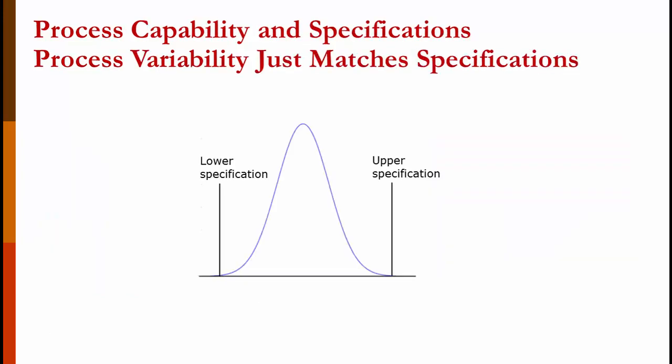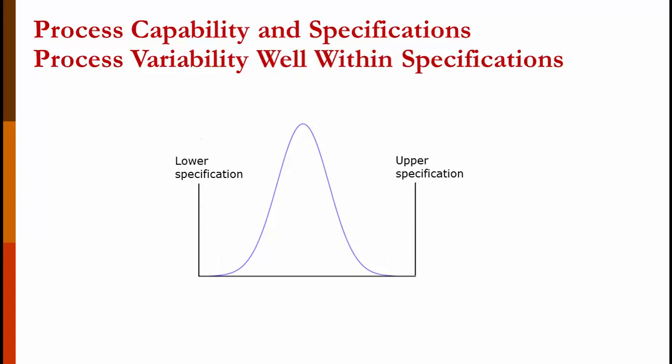In all of these next couple of examples, I'm going to show process variation as a normal distribution. When the customer specifications match your normal distribution, then you have a process that is capable. In the case shown on the screen right now, I would say it's barely capable. When your process variation is much less than the customer specifications, then you can produce products that are well within specifications. In other words, you're very capable. The greater the distance between the normal distribution and the specifications, the more capable you are. And this is really the foundation of Six Sigma, which we'll talk about later.